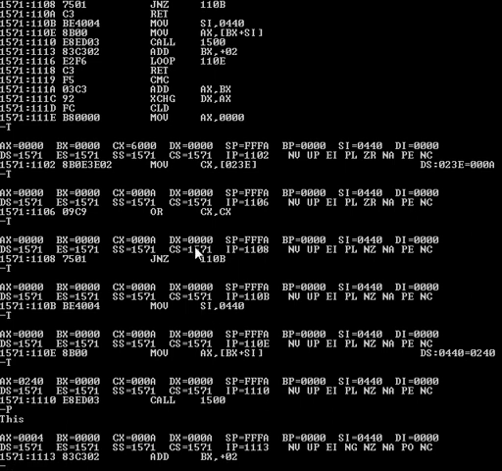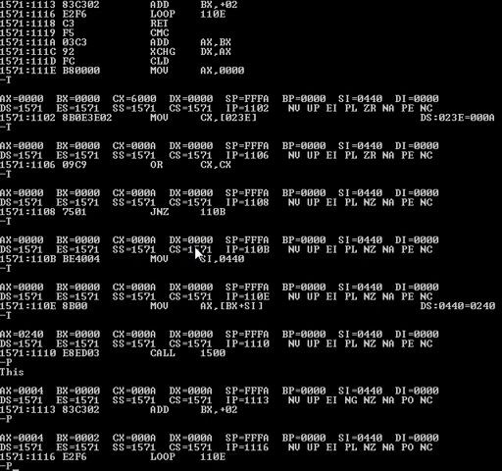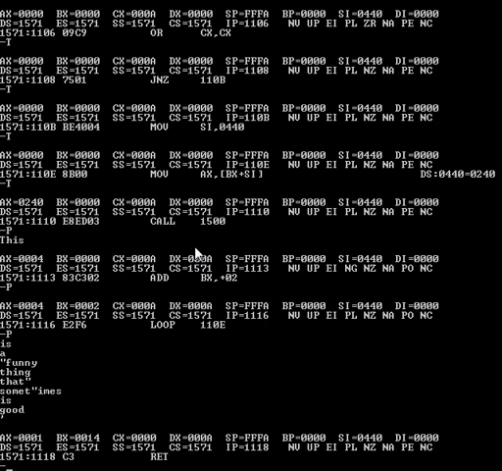Now we add 2 to BX. Okay, we loop. Oh, I hit proceed there. Well, what I meant to do was trace. When you hit proceed on a loop, it counts all the way down to 0. And as you can see, it did do what we expected it would do, printed out all of the arguments.